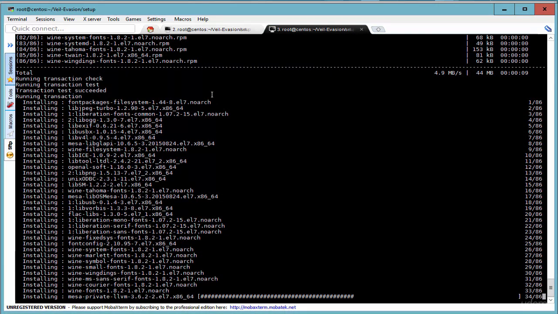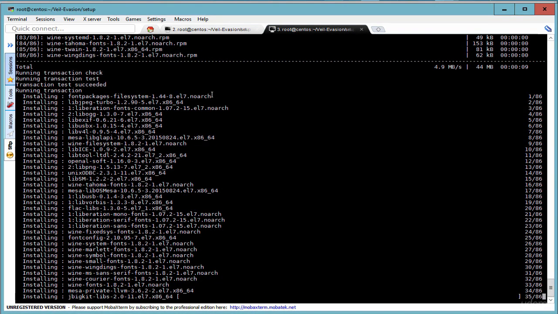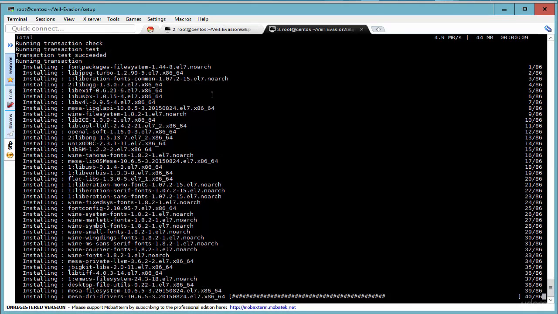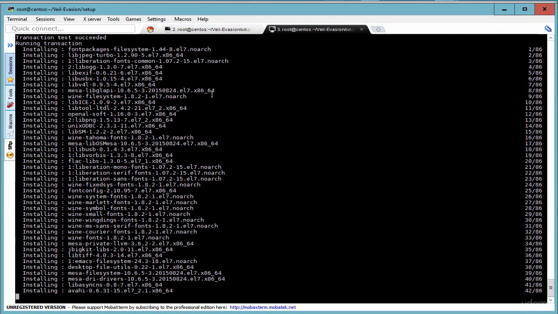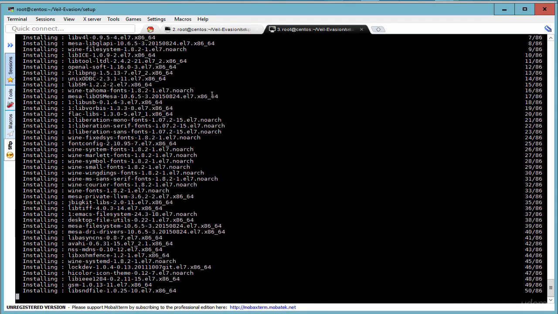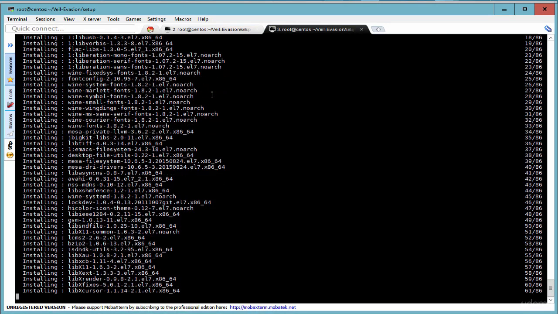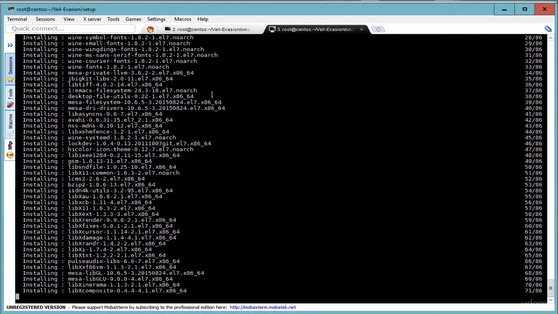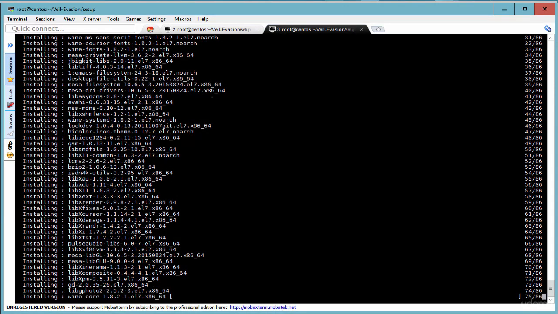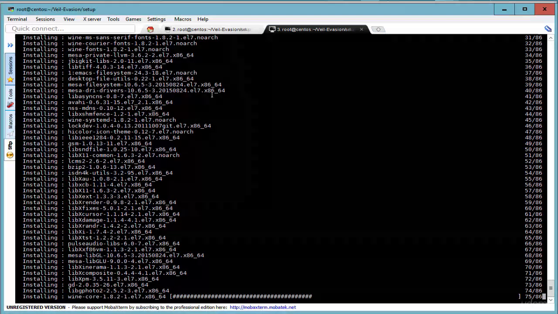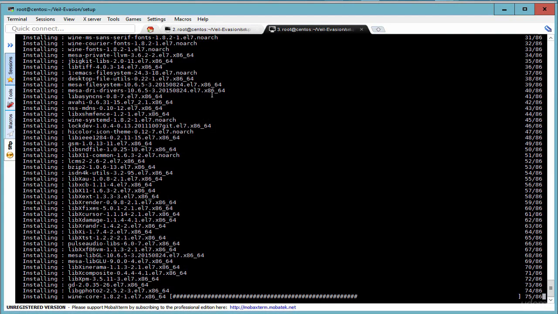So again, I'm going to walk you through this process. You will have a very similar screen when you are installing the Veil framework on your machine. Again, I'm taking note, and I suggest you take note of any other packages that are not found that will require you to then manually install later on. I'll show you how we install any missing packages shortly, but for now I'm just going to wait for this to all download and then install, and once that's installed we can move on to the next step.